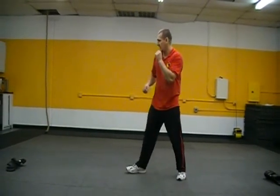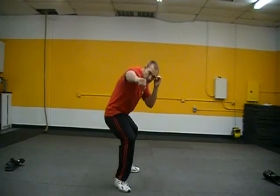However, by having this hand down, now it's a little bit more outside of his field of vision here. And from here, I can attack straight punch. I can attack back fist. I can attack hook. I can attack uppercut. I can attack straight to the body. All these appear as though they're going almost on the same line until right before you hit. Boom! It's really hard to tell the difference.